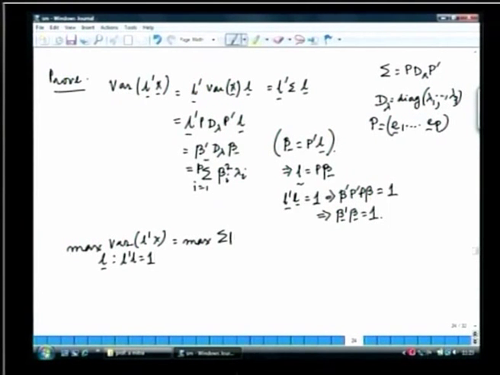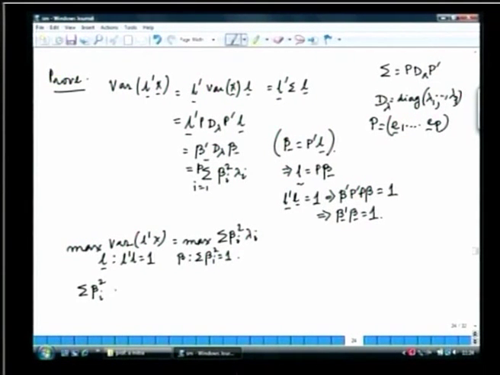I have to maximize the summation of beta i squared lambda i over beta, such that beta transpose beta is equal to 1, and in terms of summation I can write this as: such that summation beta i squared is equal to 1. Now, summation beta i squared is the variance of L prime x. So, if I can obtain an upper bound of this expression subject to the condition that summation beta i squared equals 1, then I am through. So, I am trying to look into it.